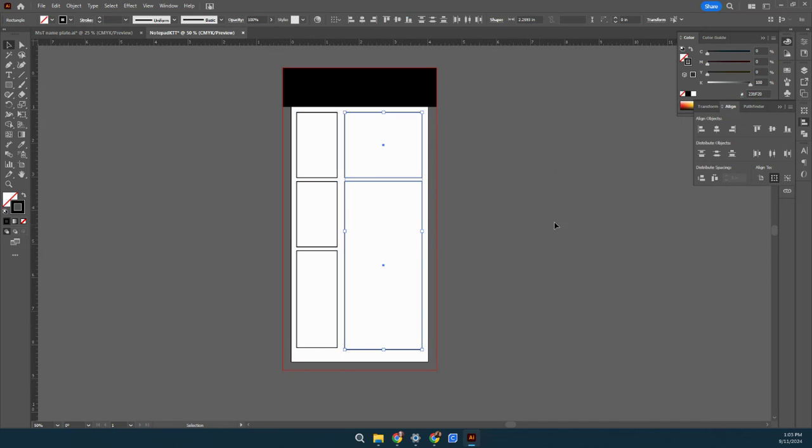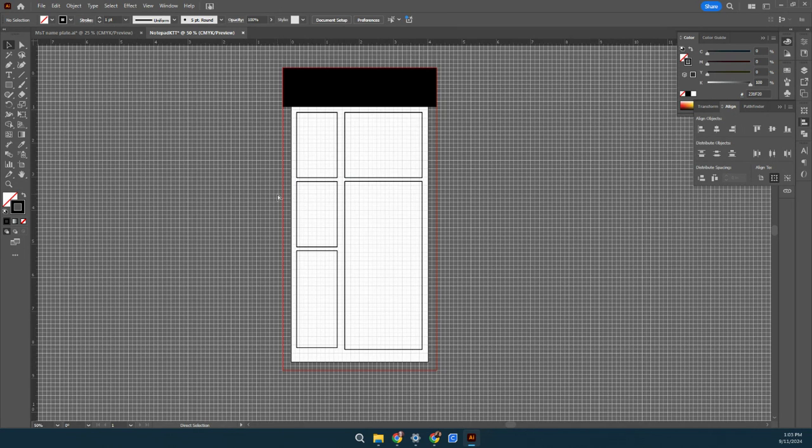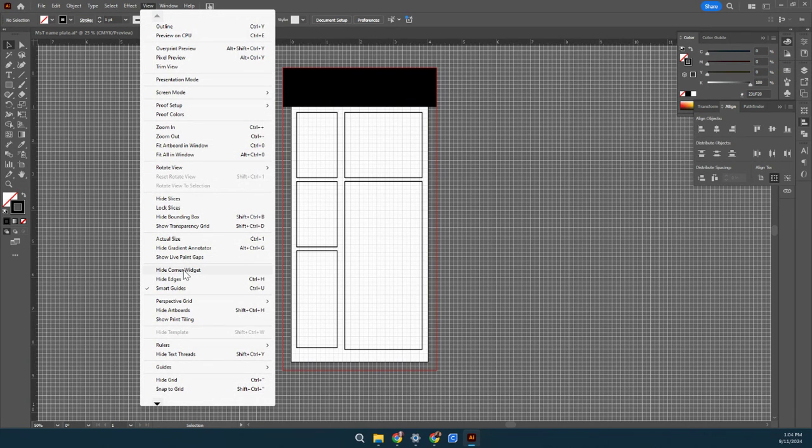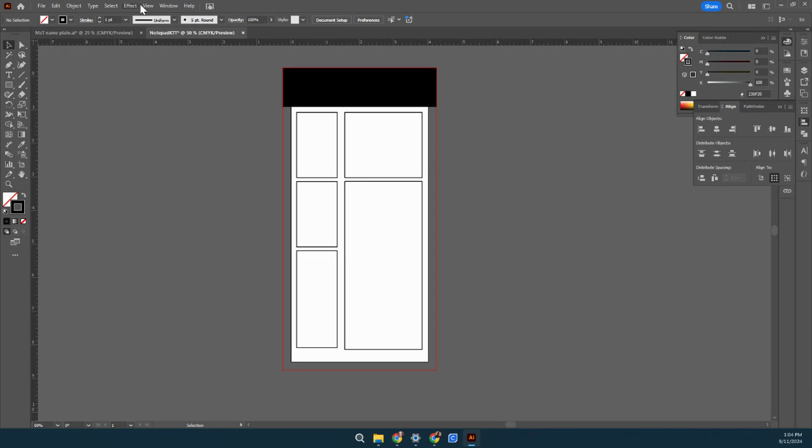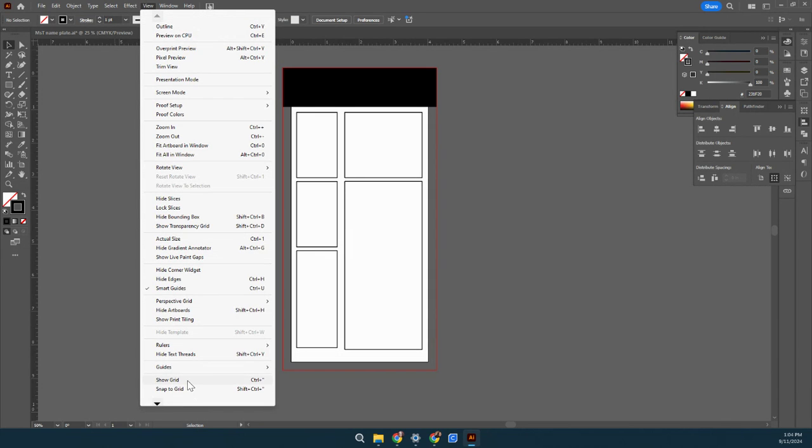I'm going to do the same thing here, vertical distribute just by the top. But there's only two objects, so that's not going to make much of a difference. But it's going to be a little tricky to see if we have these lined up exactly the same. So again, there's a lot of ways to do this, but what I also really like to do is put on the grid. To do that as a shortcut, it's just Control apostrophe, and that turns it on and off. Or you can also go up here to View, Hide Grid, or Show Grid down there.